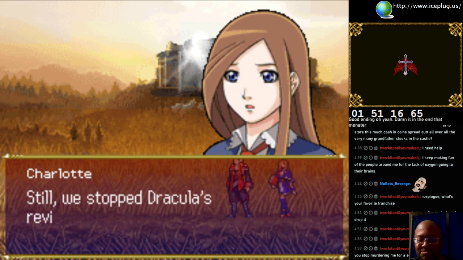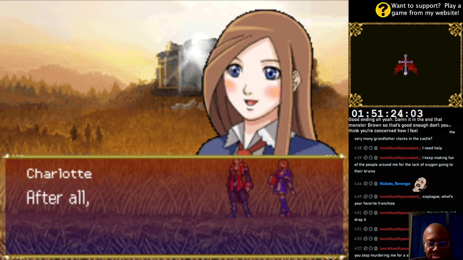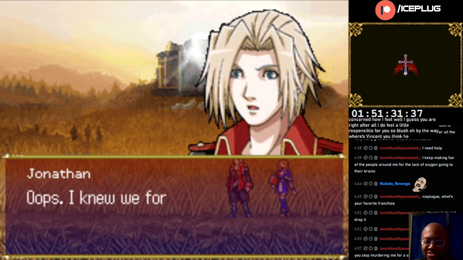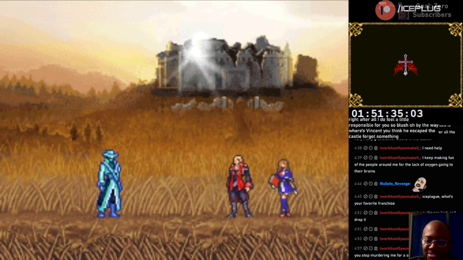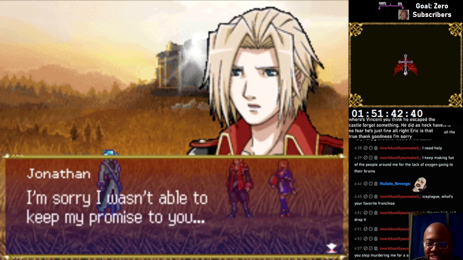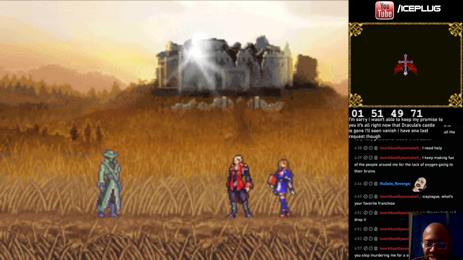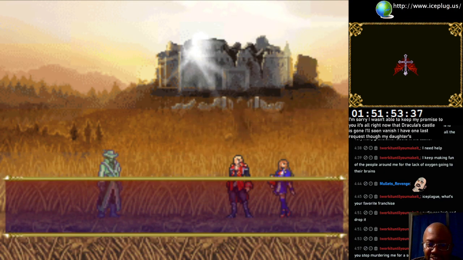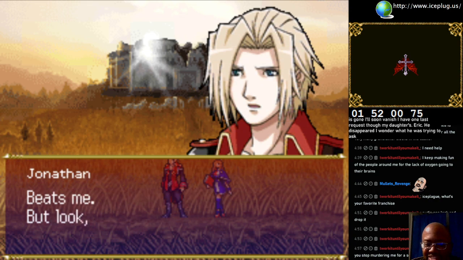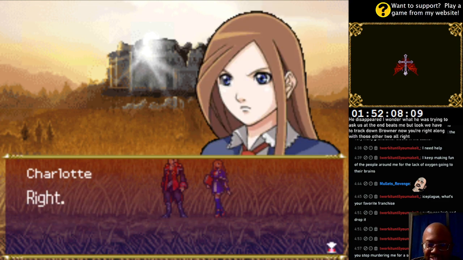In the end, that monster Browner escaped. Still, we stopped Dracula's revival, so that's good enough, don't you think? You're concerned how I feel? Well, I guess you are right. After all, I do feel a little responsible for you. Oh, by the way, where's Vincent? You think he escaped the castle? Oops. I knew he forgot something. Have no fear, he's just fine. All right, Eric, is that true? Thank goodness. I'm sorry I wasn't able to keep my promise to you. It's all right. Now that Dracula's castle is gone, I'll soon vanish. I have one last request, though. My daughters... Eric! He disappeared. I wonder what he was trying to ask us at the end. Beats me. But look, we have to track down Browner now. You're right, along with those other two. All right, let's go, Charlotte. Right.